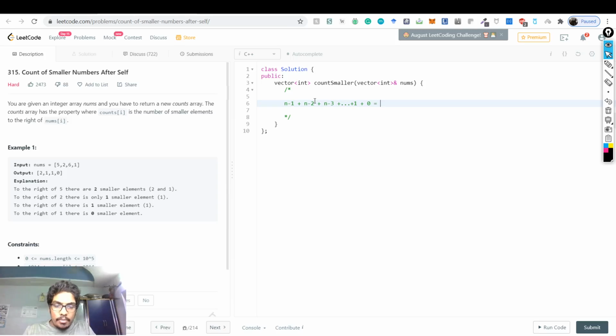So overall the complexity is n minus 1 plus n minus 2, and so on, adding up to 1. If you remember the formula, it is n into n plus 1 by 2, so basically it will be n minus 1 times n divided by 2. If you don't remember the formula, it's okay, because this is quadratic complexity. It's O of n square. And O of n square for input length 10 to the power 5 is actually too much, so O of n square is not the right approach for doing this.